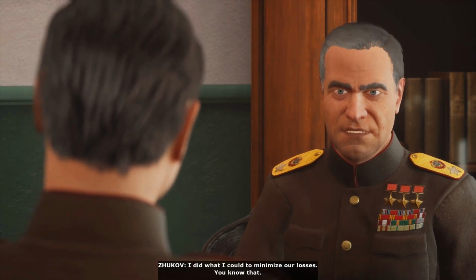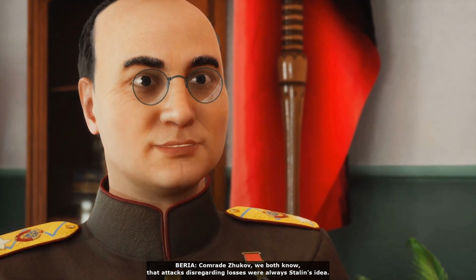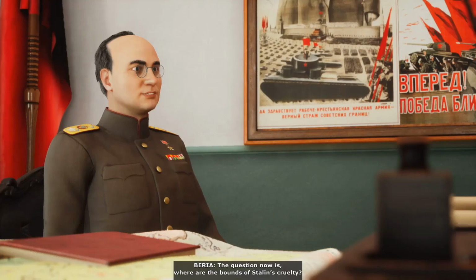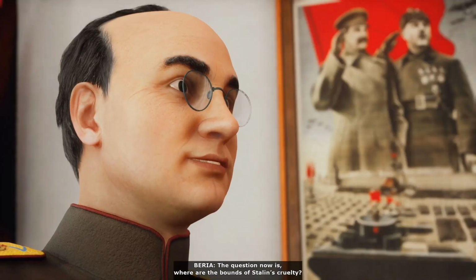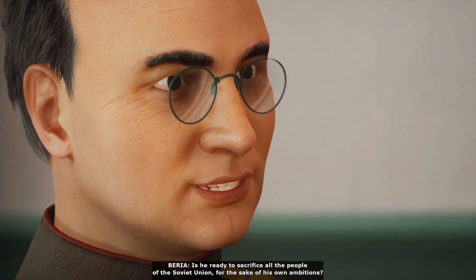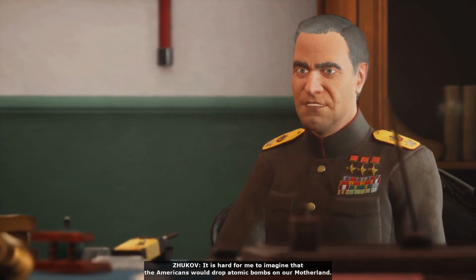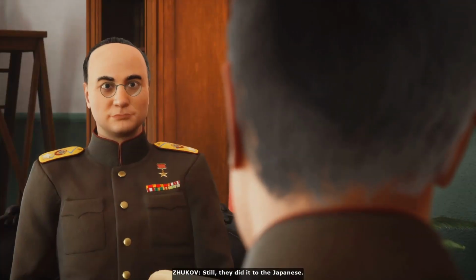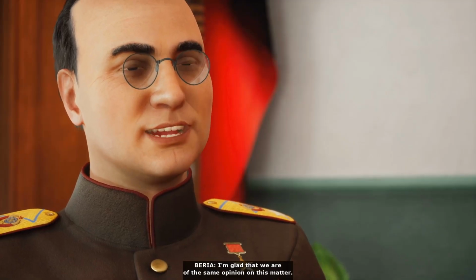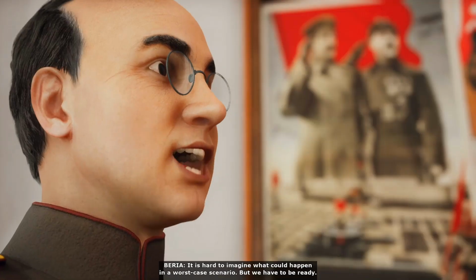I did what I could to minimize our losses. You know that. Comrade Zhukov, we both know that attacks disregarding losses were always Stalin's idea. Voroshilov was just his lapdog. The question now is, where are the bounds of Stalin's cruelty? Is he ready to sacrifice all the people of the Soviet Union for the sake of his own ambitions? It is hard for me to imagine that the Americans would drop atomic bombs on our motherland. Still, they did it to the Japanese. The threat to us is real. I'm glad that we're of the same opinion on this matter. It is hard to imagine what could happen in a worst-case scenario, but we have to be ready.